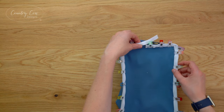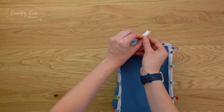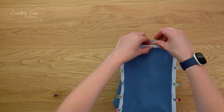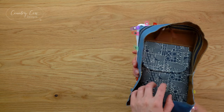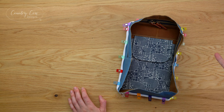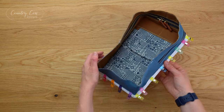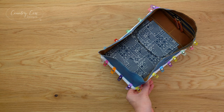Once you reach the beginning, fold this end bit over so you have no raw edges, place it on top of the first bit, and just clip it in place. I strongly recommend using a thread color that matches your binding - it will look so much better, and if you miss a part you can go around a second time and no one is going to see the stitching because it will blend right in. Fit as many clips as you want - the more clips the merrier.